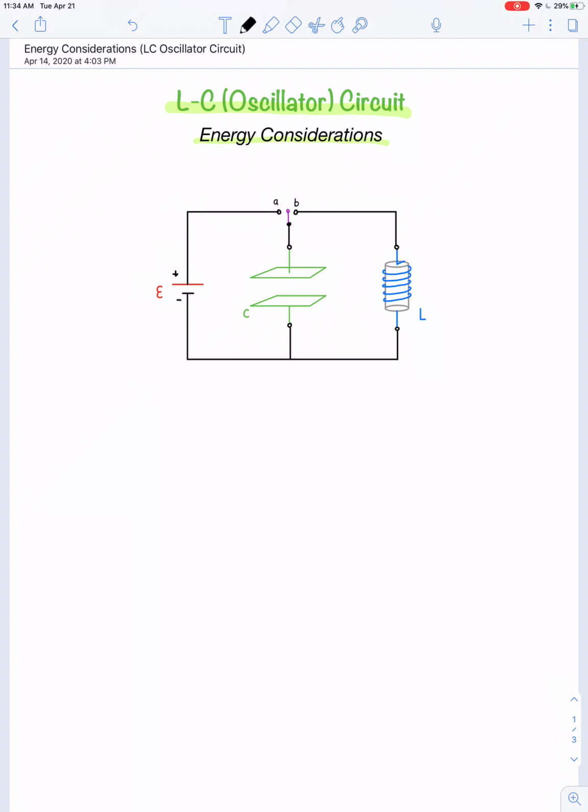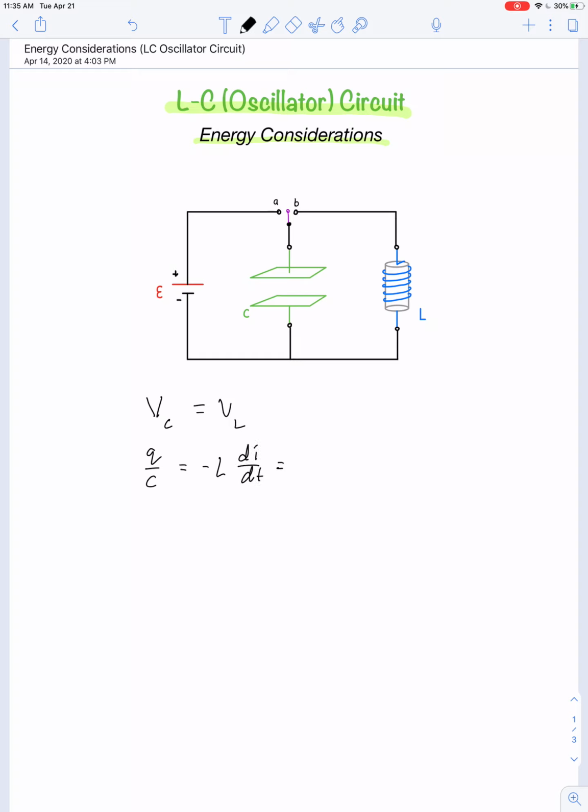Whenever devices are connected in parallel, they have to have the same potential difference as one another. So in this case, where a capacitor and an inductor are connected in parallel with one another, they have to have the same voltage at any instant in time. The voltage across a capacitor is just charge divided by capacitance, and the voltage across an inductor is negative inductance multiplied by the rate of change of current.